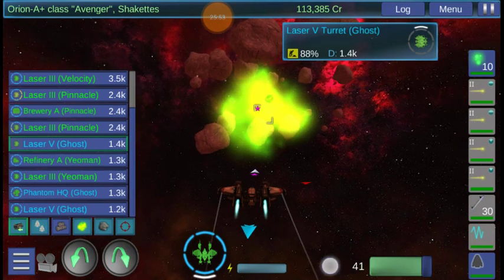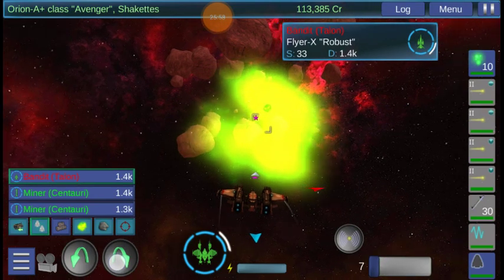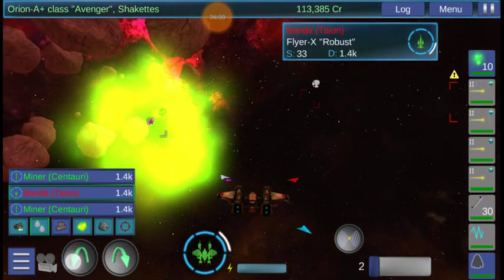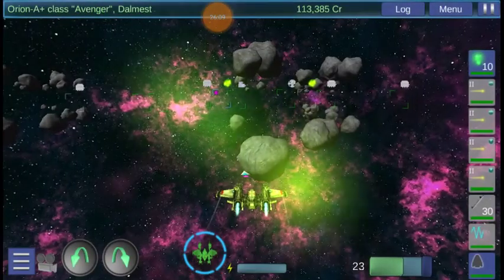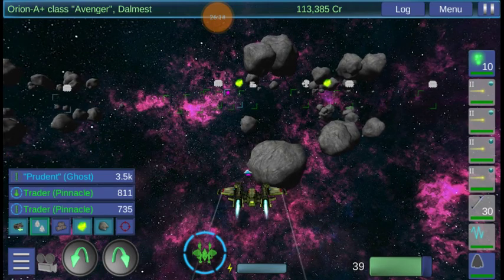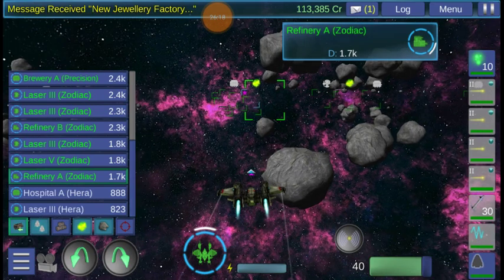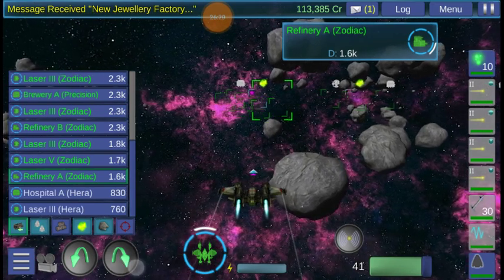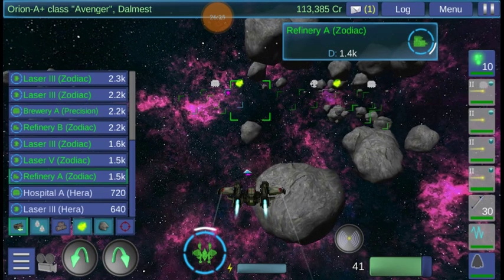Almost done too. Oh, what's this? No, we're good. We're good. No thanks. That's not gonna get me anything anyway. New jewelry factory. Place is pumping, huh? Place is jumping.